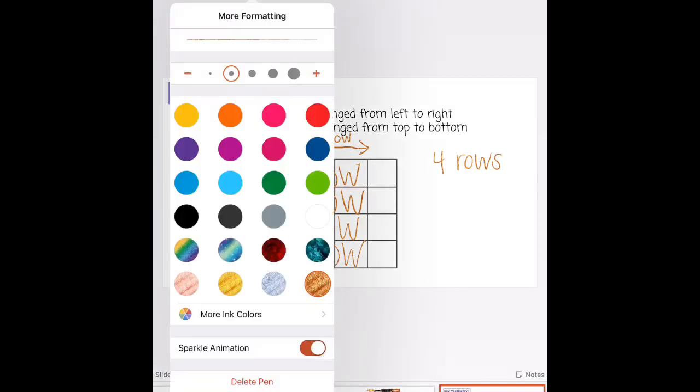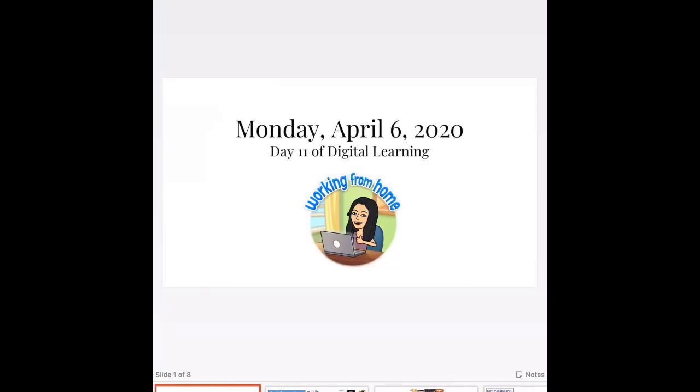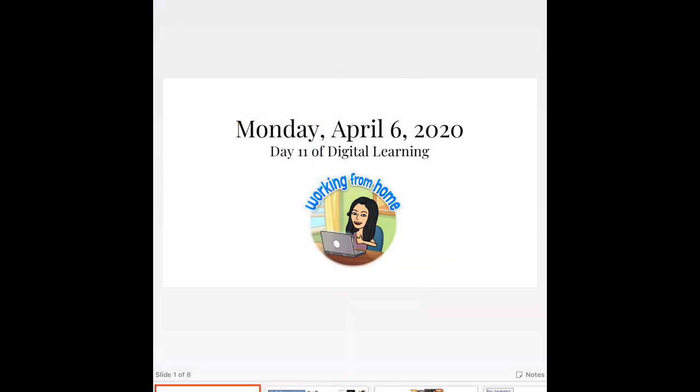And a column is from up and down. Use the blue.